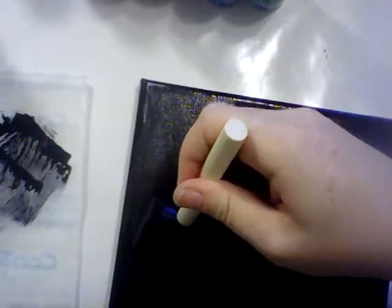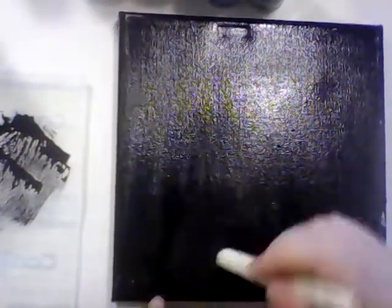maybe try putting a little bit more black on now that it's had the chance to settle for a little bit. Oh, let's check how centered we are as well. Get it right in the frame. There we go. Okay. And let's actually pull out a little bit more black.